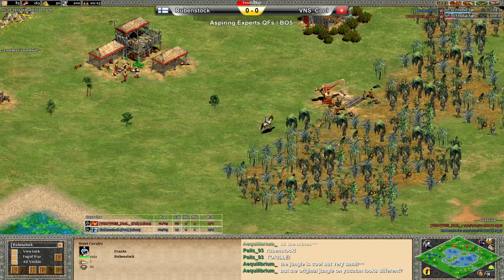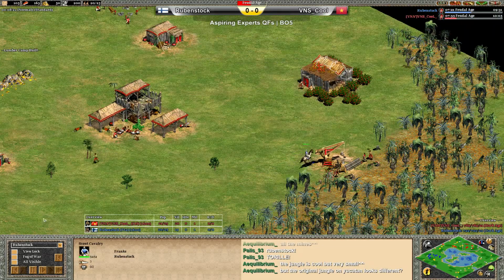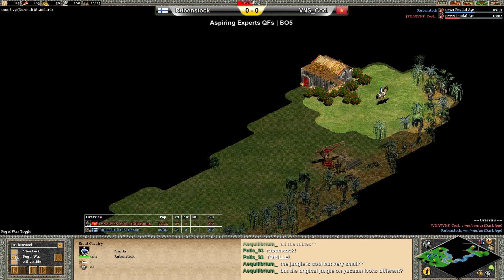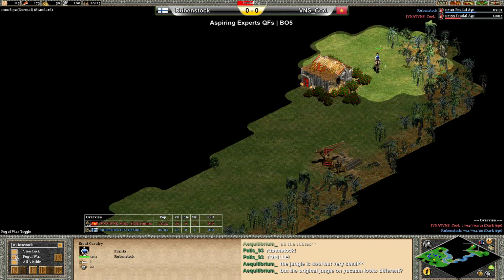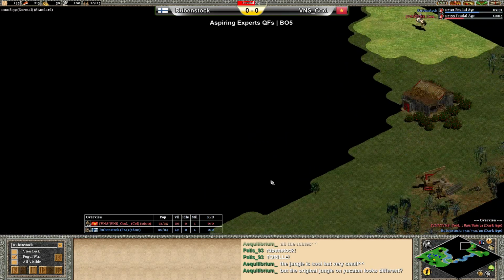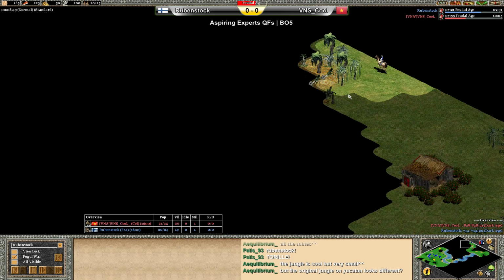Rubenstock is now scouting his opponent. Going to look around a little bit, see some foragers, see a lumber camp. Doesn't see the town center yet, but can assume it's right there. You have a straggler tree there as well.